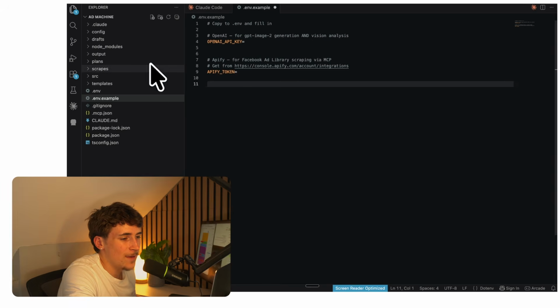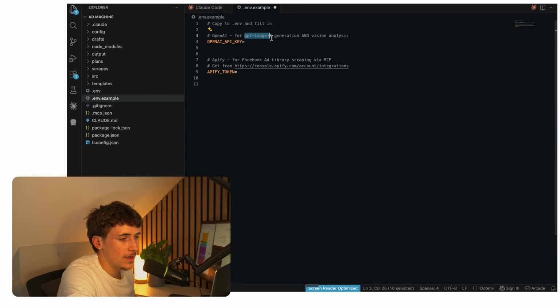And the way you actually connect this up to Claude Code is if you literally just give it the link from Apify here, say I want to connect up with this actor, and then give it your Apify API key, Claude Code will just handle the integration for you. So you can see if we go to this EMV example page, the only things we need to put in here is our OpenAI API key for the image generation, and then our Apify API token to be able to use that scraper there. So we're just going to jump right in and actually test that out.